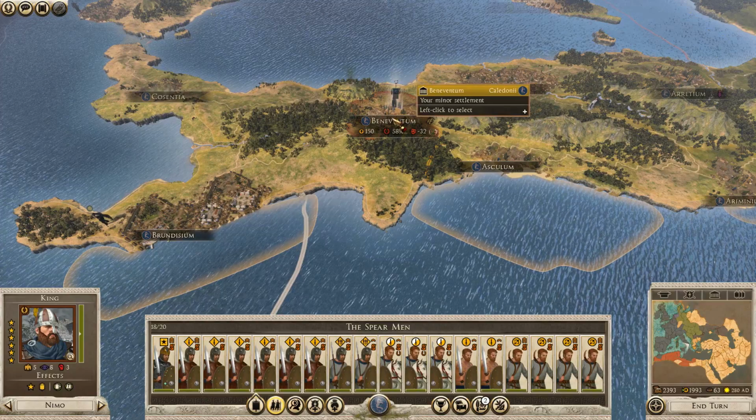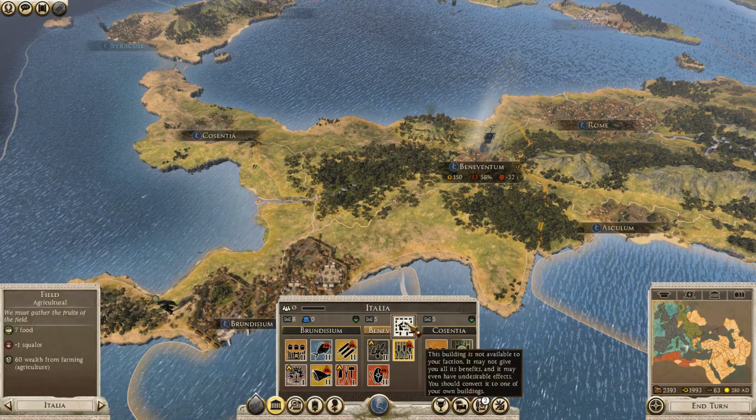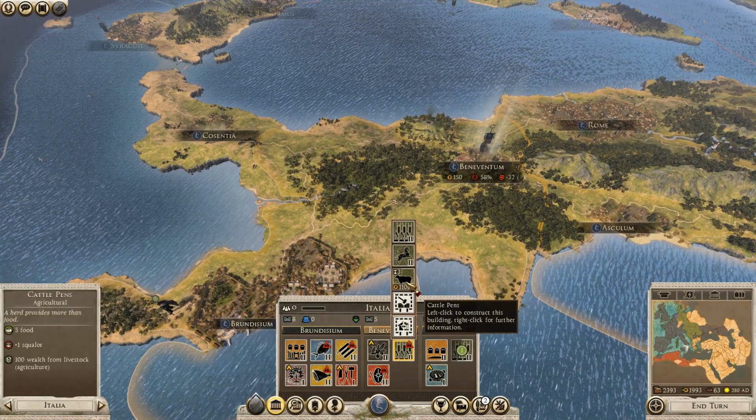And how we looking? We're just keeping the public order steady here. It's basically due to the fact that all these buildings need upgraded or converted. Maybe we should just do that and then wait on Tingis for now, since we have a pretty solid army there.